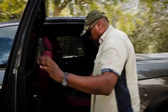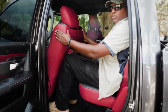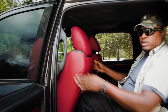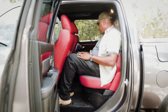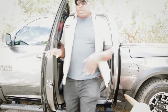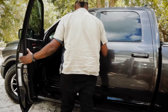And then, check it out. I'm going to get in here. Behind myself, there's room. And this is actually reclined. You know, so if you look at this, you could tell that this is actually a little bit reclined. But look at that. So I can sit behind me. You know, that is a big deal to me, at least. I know that's probably not a big deal to everyone out there. Maybe there's some shorties out there that aren't worried about it, but that was like a big deal to me.